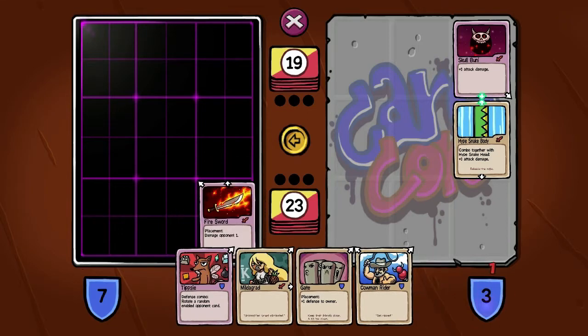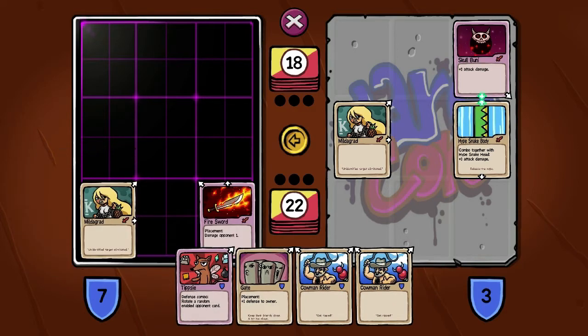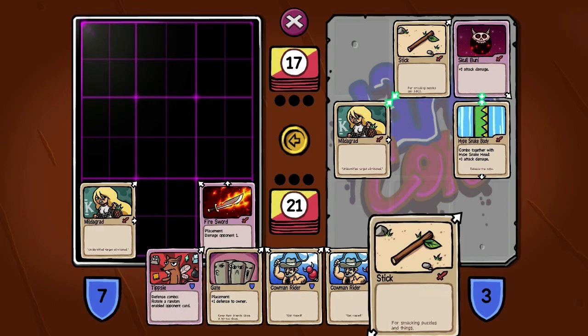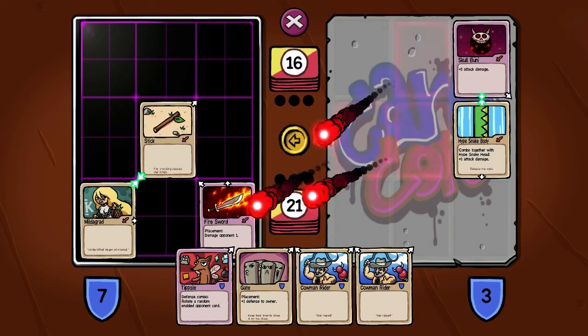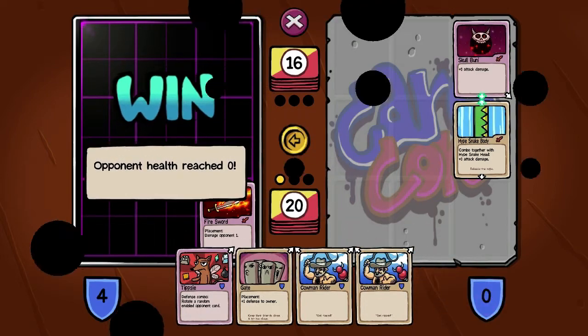So I'm going to lay down the Fire Sword. Do a little bit of extra damage. With any luck, we can get some offensive cards going. Might not be the case, but we will see. So, a stick. And all I need is one diagonal down. Yep, there we go. And he's a goner. Awesome.